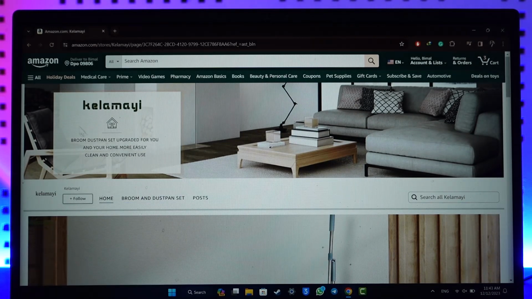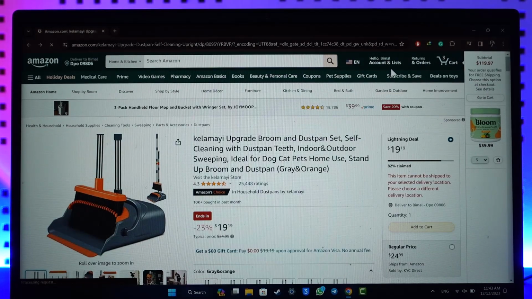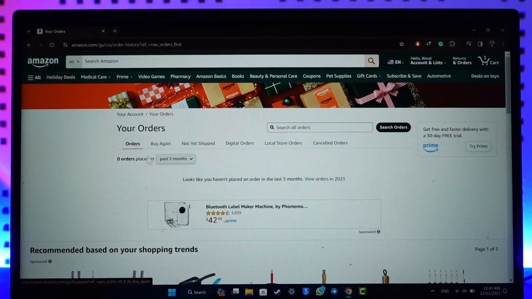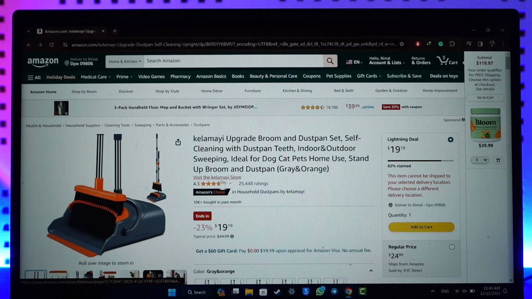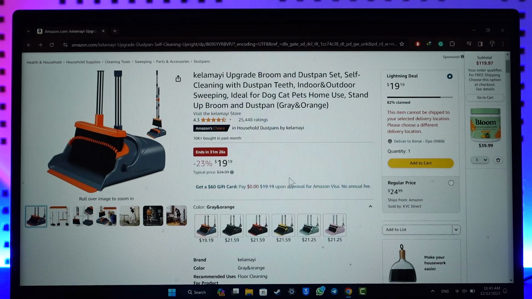Now one way you can contact them is by simply searching for them offline in other sources, right? Which means on Google or Instagram or something, because now you know their brand name. Similarly, if you've already ordered something, let's say you go to your orders tab, and then when you order something, what happens is that if you have any sort of queries, then you'll be able to directly talk to the seller on Amazon. Otherwise, you have to look for the seller name here. You can't really contact them from here, but you can contact them offline from other sources if you'd like.